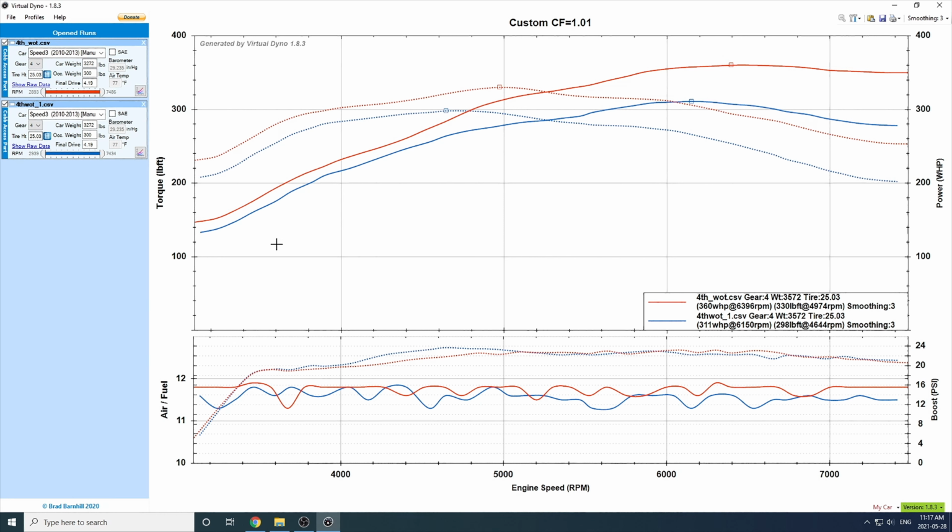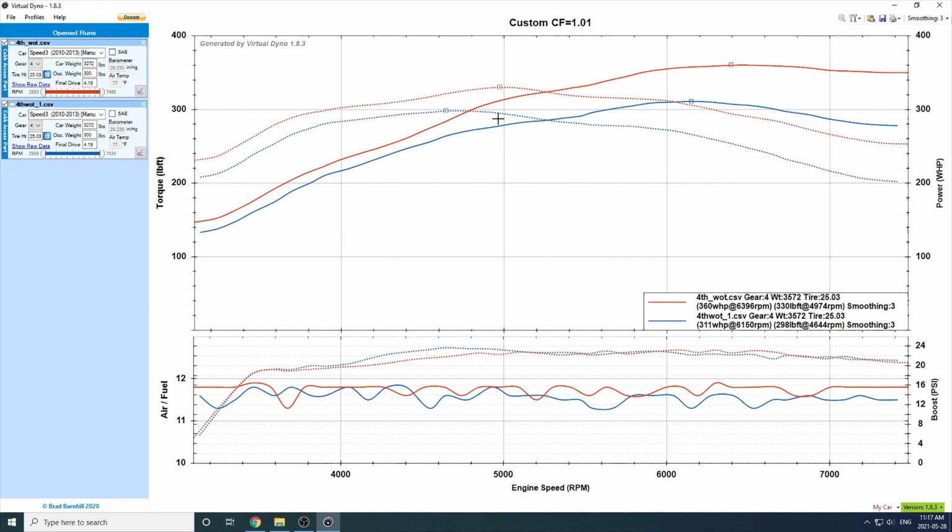So Virtual Dyno is an amazing tool for comparing. I wouldn't go ahead and tell everybody my car makes 360 wheel because I don't believe that it does. I believe it makes somewhere between 350 and 370 because I've had logs that have shown me 380. So I do believe that it's somewhere there, 350 to 370 wheel roughly, and maybe around 300 to 330 torque. That does feel about accurate.